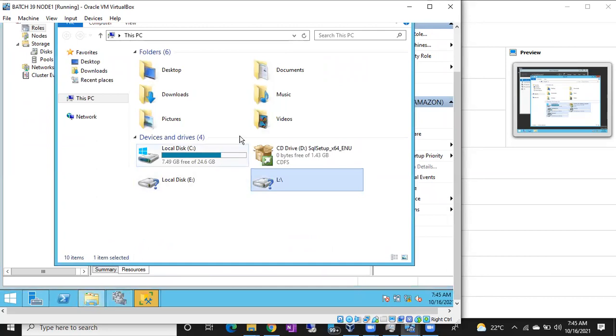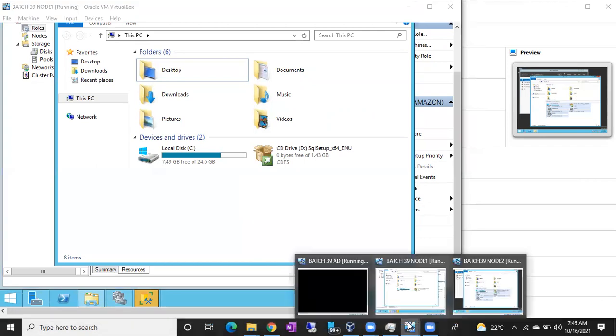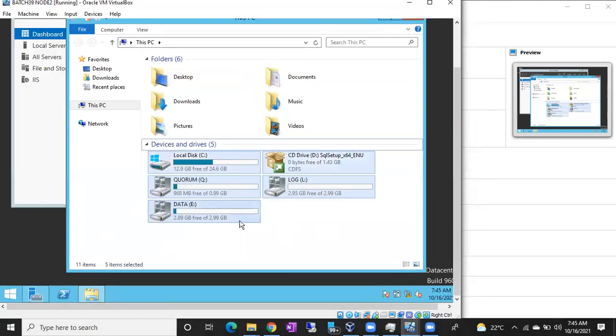If you just refresh it, you can see, right? Now you cannot see these two disks. Just refresh it. Now you can see the data drive and log drive are unmounted from your node 1 and they are going to be mounted from your node 2. If you see node 2, now you can see the quorum is here only. Quorum drive, your log drive and data drive. Okay, so this is how.